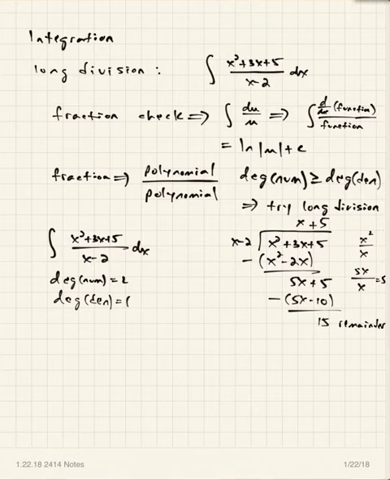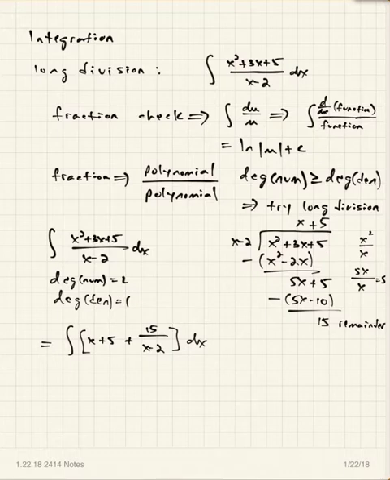And so remember, the way you write the quotient out is you write the quotient, which is x plus 5, and then you tack on the remainder. And remember, the way the remainder gets tacked on is it's 15 over the divisor. And so what you're saying is when you divide those two polynomials, that's your quotient right there, x plus 5 plus 15 over x minus 2.